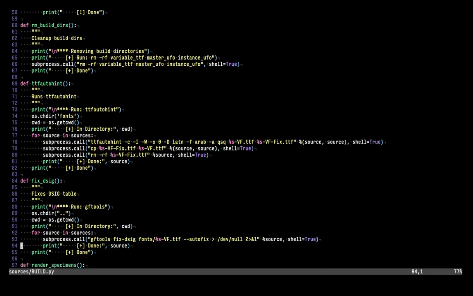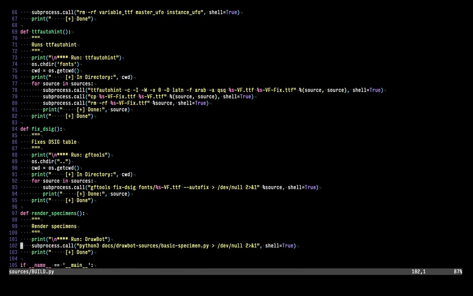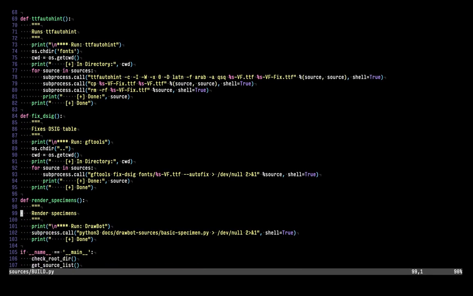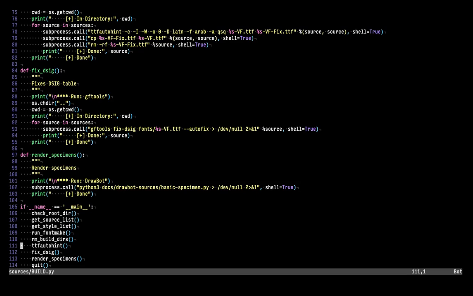Here we use gftools to add a DSIG table, and then we render the specimen with Drawbot. And Drawbot is, of course, installed as a module. Okay, so that's a basic tour of the build script.